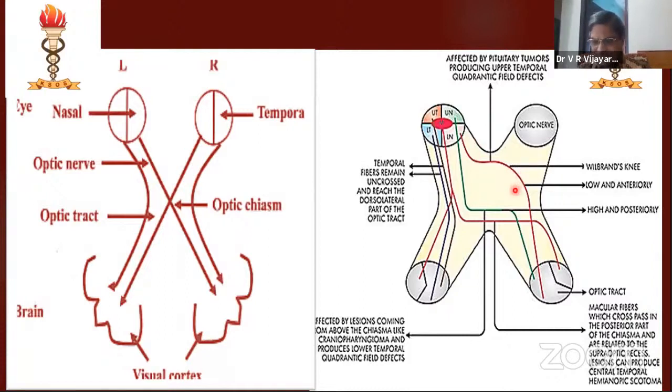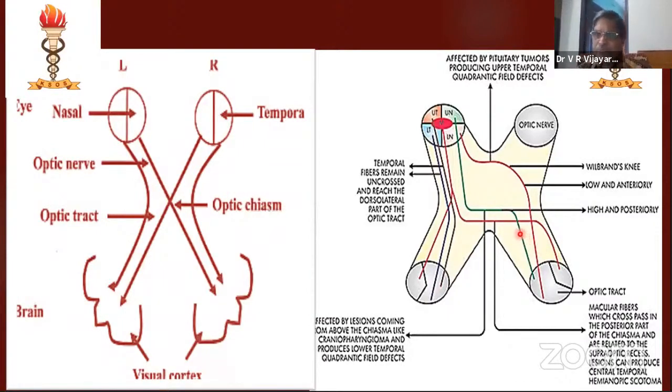That means in the optic chiasma we got crossings of nasal retina, but the crossing is not so simple as you think. The lower nasal fibers after crossing enter the optic nerve, about 2 millimeters into the optic nerve, then come back to the opposite side. Similarly, upper nasal fibers come down, enter the optic tract for some time, and then go out into the opposite tract. This is the important point.